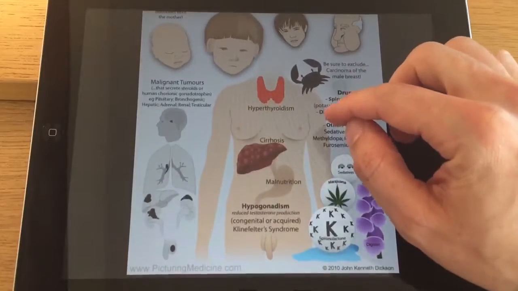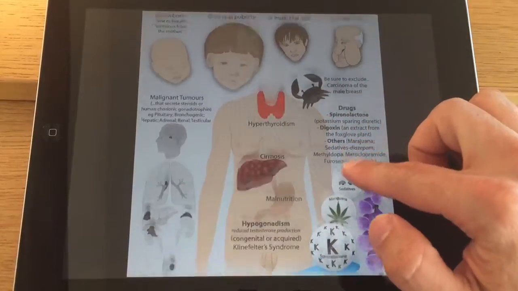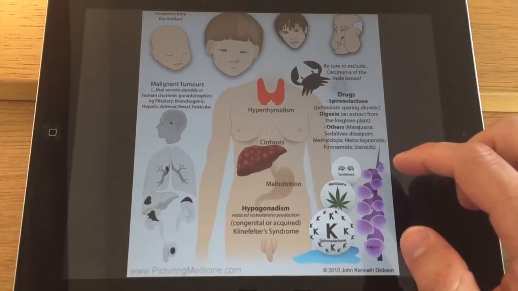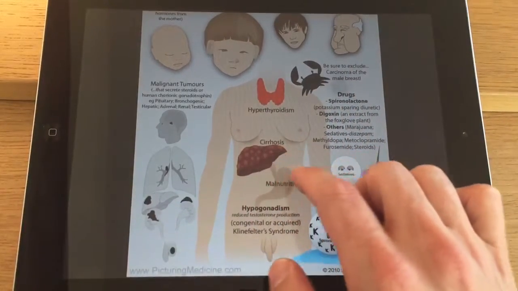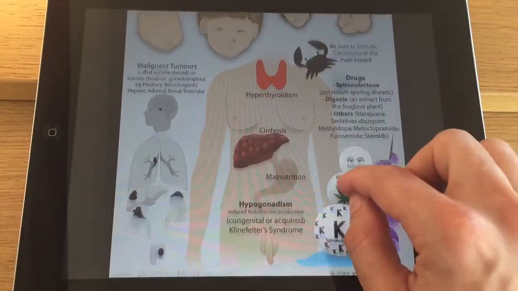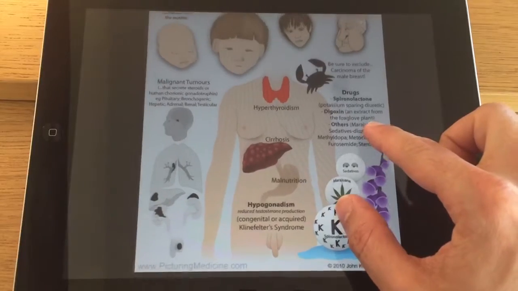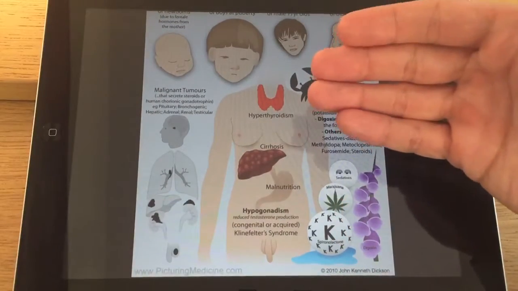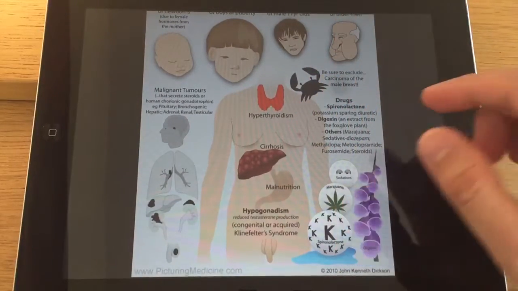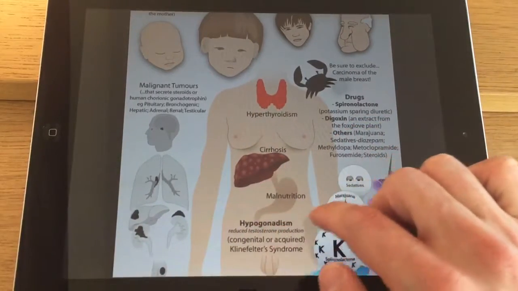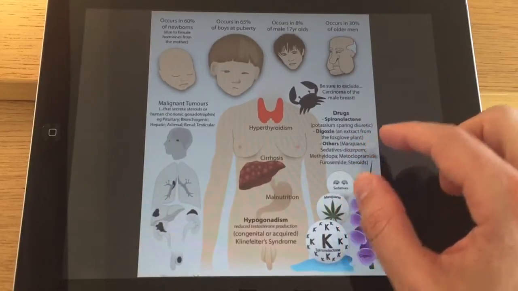So the thyroid, if it's overactive, can actually relate to the formation of gynecomastia. Liver problems such as cirrhosis can, and so can certain tumours of the testicles as well. So it's important in these patients to examine the thyroid, the liver, and the testicles to check for any abnormalities there. Patients who are malnourished can develop gynecomastia.